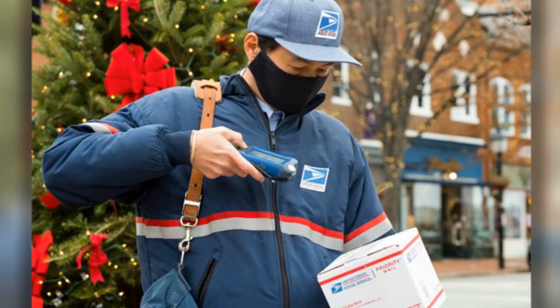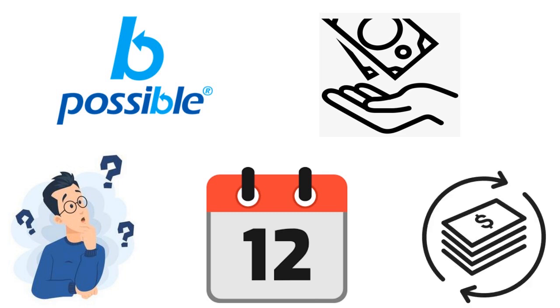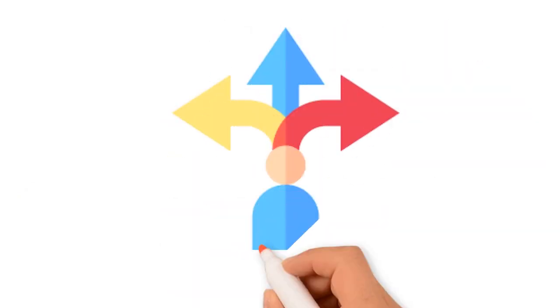And also, you have the possibility to request a USPS refund online, let's say for Priority Mail International and Priority Mail Express International. So something to really think about. So you also have Priority Mail Express International with money back guarantee. So that's kind of cool in terms of flexibility. Fantastic.